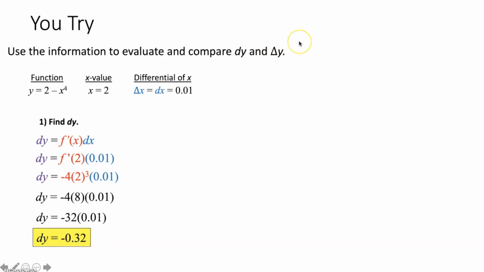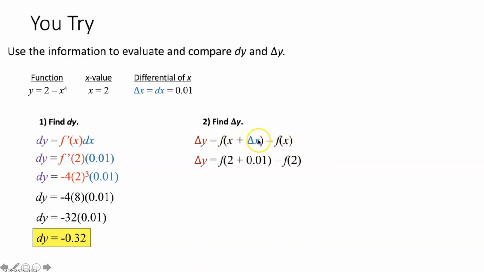Now let's go ahead and find delta y so we can compare it to dy and see how close they actually are to one another. So if you recall, the formula for delta y is just the change in the y values. And we know that in this particular question, our x value or c value that we're evaluating this at is x is equal to 2. So we're going to plug that in here. And our delta x is 0.01. So when we add these together, we get 2.01. And this makes sense, right? When we evaluate delta y or the change in y, it's the difference between the y value of our function at 2.01 and the y value of our function at x is equal to 2. So let's evaluate each of these things, then we'll just subtract them.